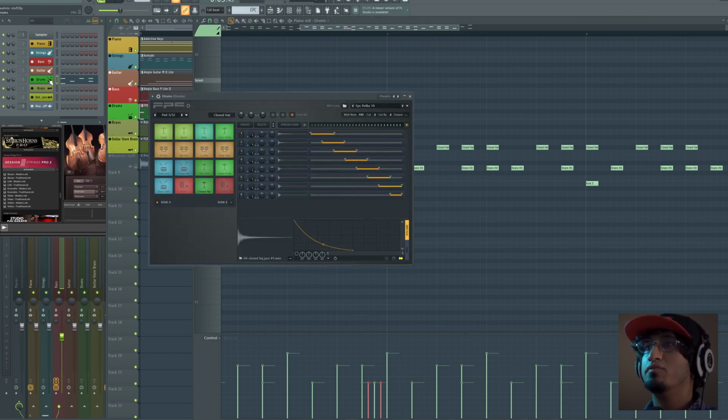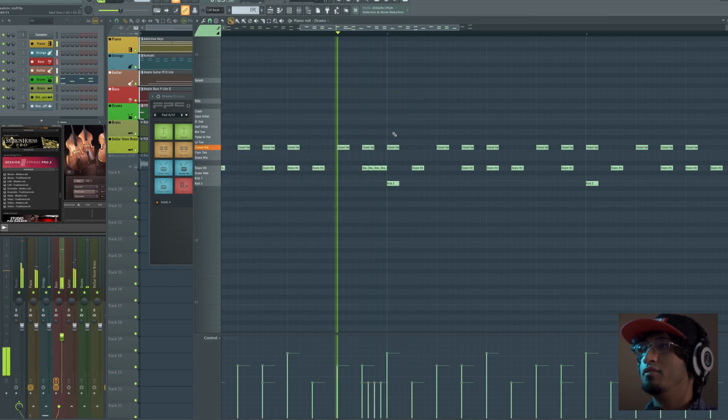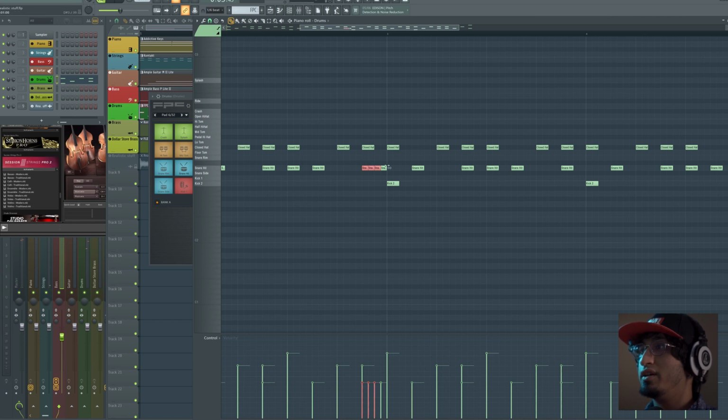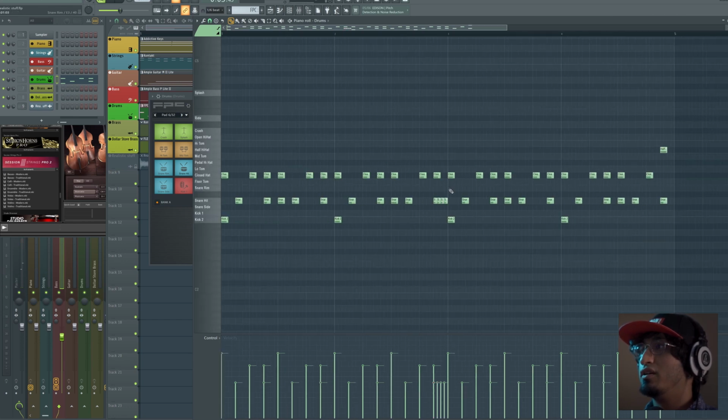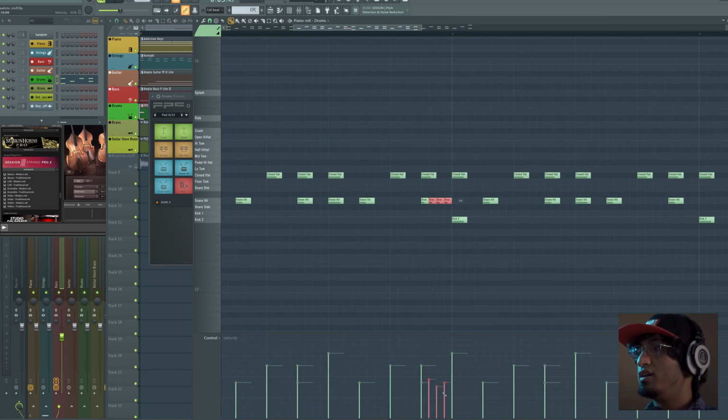So here, this is where round robin comes in. Again, we're going to enable that. Okay. Sounds a little more realistic. What we're going to do is, as these notes progress, sorry about that, we're going to scale them down. Not scale them exactly, but kind of step them down like this.